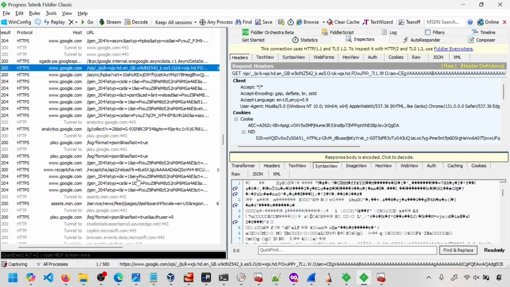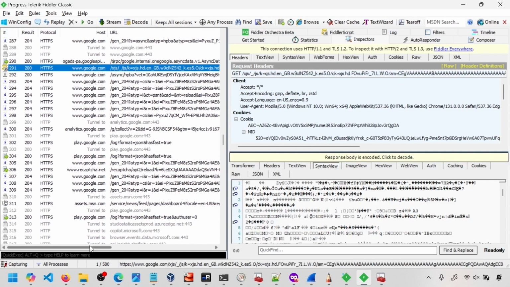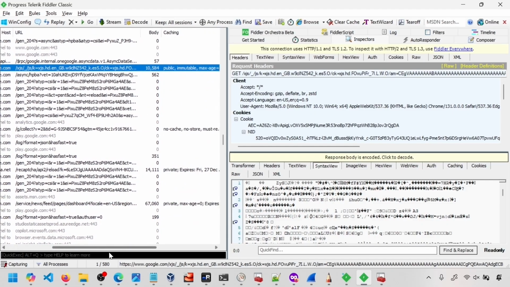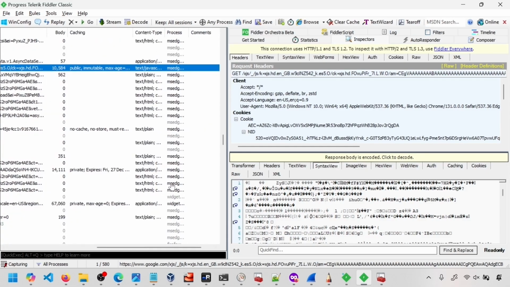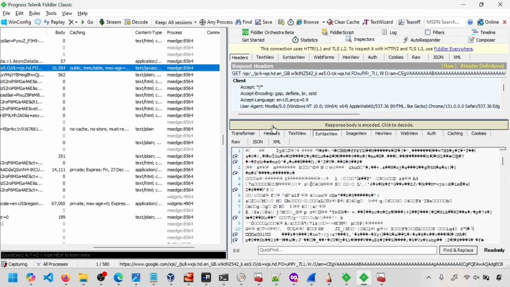So we have the traffic from Google in Fiddler. It is HTTPS traffic. The host is google.com and it is getting some kind of data right here, and this is the size of the body. Microsoft Edge is the browser we've been using, and this is the process ID of the process which is communicating. And this is a detail about the packet. It is saying the response body is encoded.